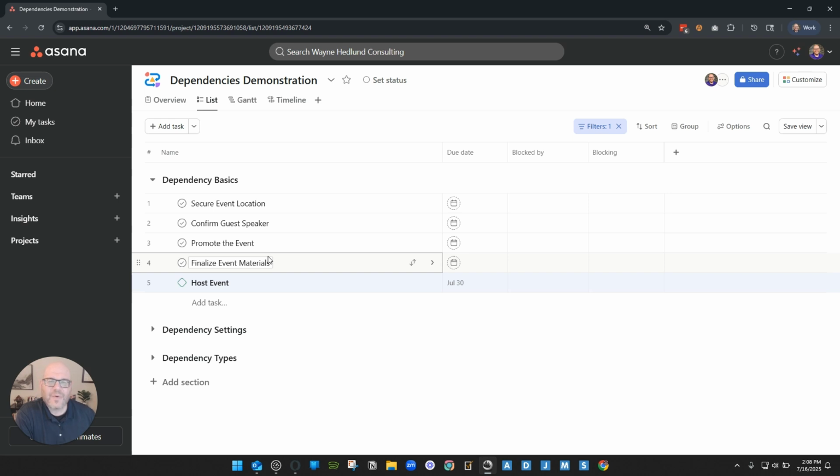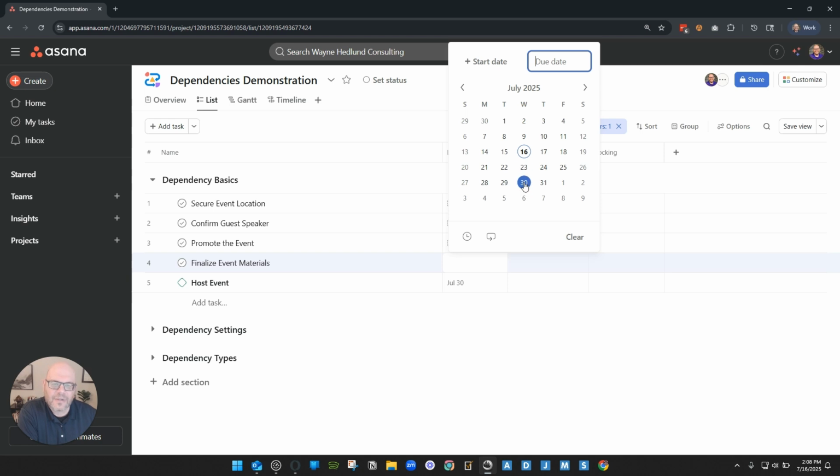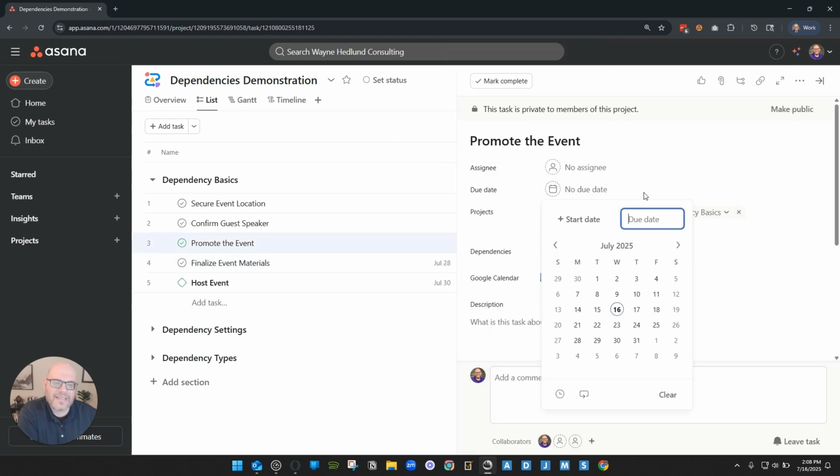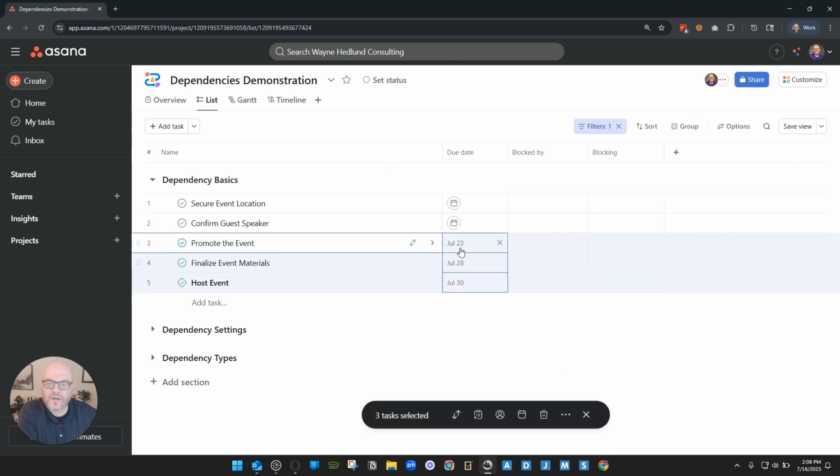Now, technically, we can try to create those dependencies before the dates, but the way Asana thinks and acts, it actually is a little easier to get those dates set first. So obviously what most people in Asana are used to is going in and clicking on the due date, selecting the date that we're going to pick, or they go into the details pane and select the date as well. I'm going to show you a way that's just a little bit quicker, and that is by understanding how to use the Gantt view. In particular, not the timeline, but the Gantt view.